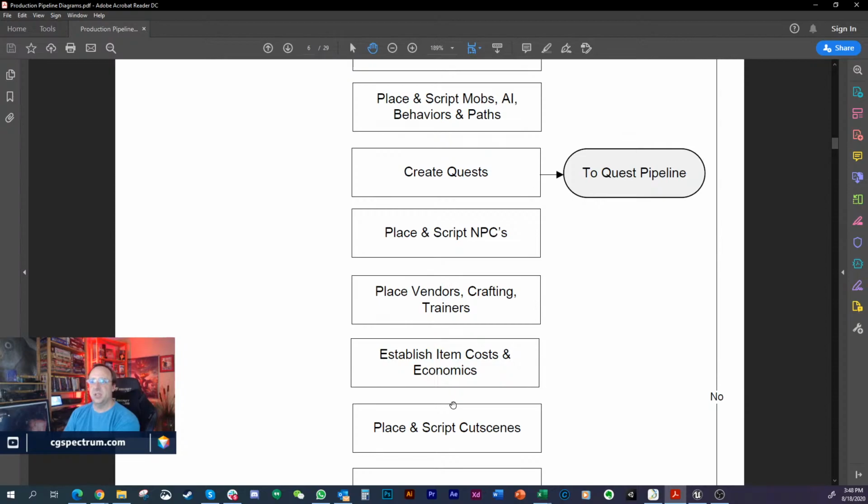And next is starting to figure out the items and the economics of these things. What are these things? How much do they cost? Where are they located? Which regions are they going to be in? What's available to buy from each vendor? Are those lists dynamic, or are they designed and controlled by the designers? That's a really important decision, because if you start somebody off in a really bad way and it takes them too long to get up to speed, that can be a challenge. So you want to make sure you have the ability to get them into trainers and vendors early enough, and that the costs are low enough.